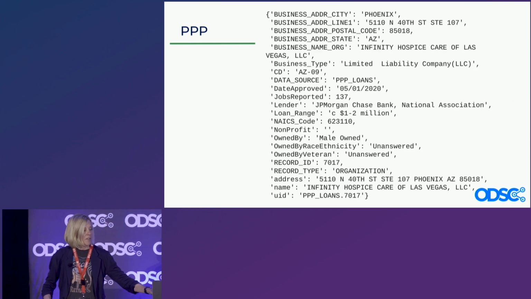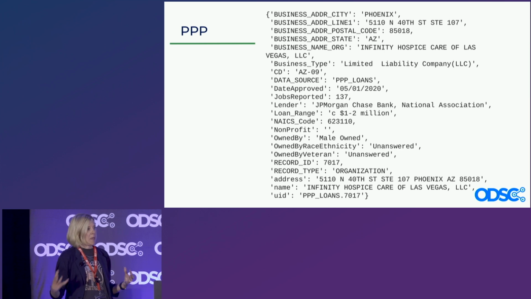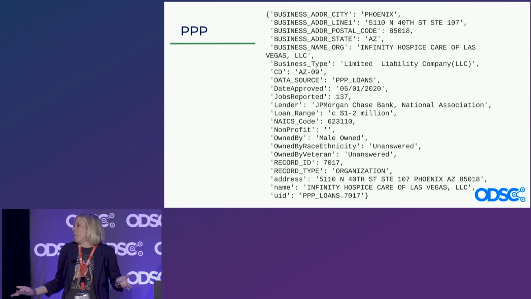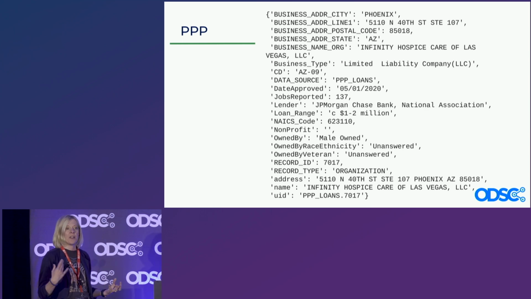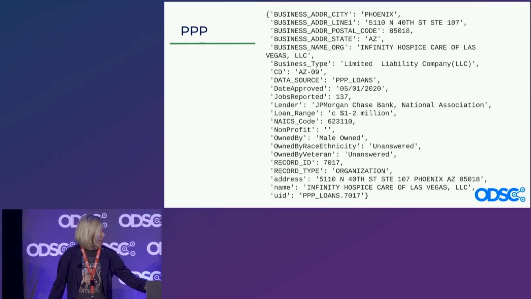And then I have the PPP loan data. I can see the loan amount, who the lender was, what company was receiving it, things like that. And I wanted to do things with this data, like ask, were there companies that had a lot of DOL violations who got big PPP loans? Because maybe that's something we care about. We want to make sure that companies getting these loans are in compliance with Department of Labor regulations.